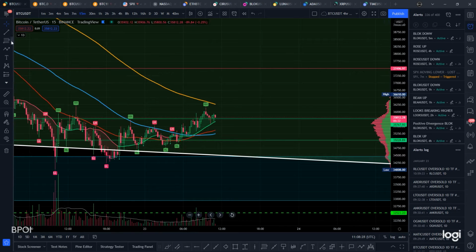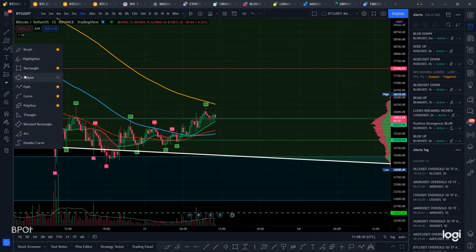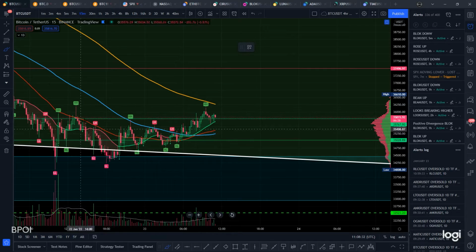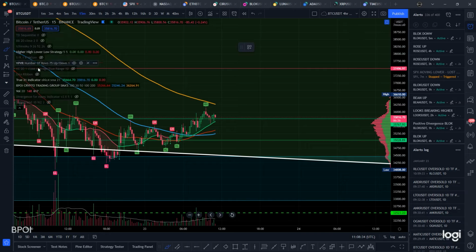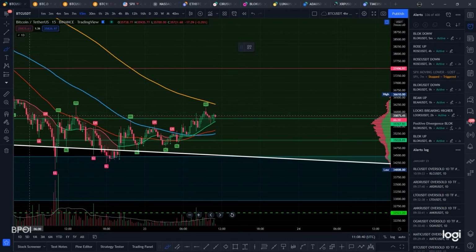So I'm just looking here at the moment. Brush tool, so I'll use this indicator. It's lower highs, higher lows, etc. It's called the higher high, lower low strategy. I just think visually it's quite handy. Looking at what's been happening in the 15-minute time frame, we got a higher low and we got a higher high. So what we need to do is put in a higher low. We want a higher low around about here.